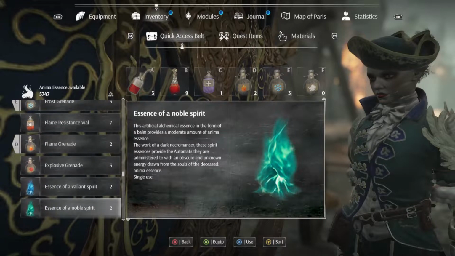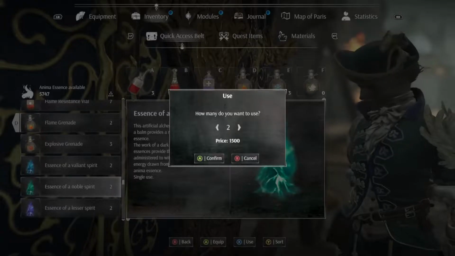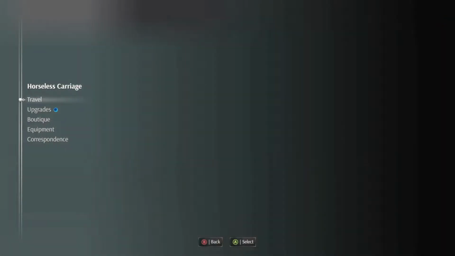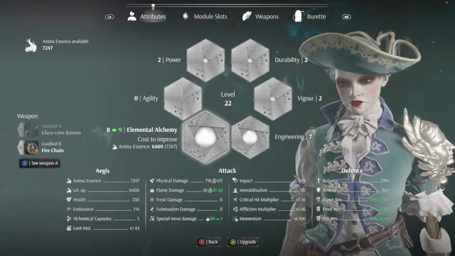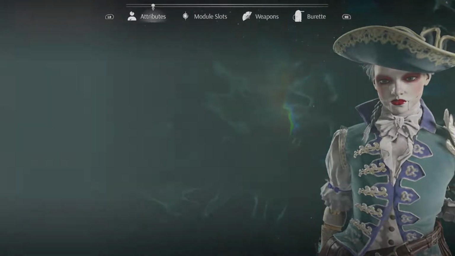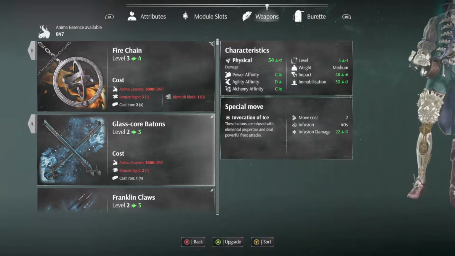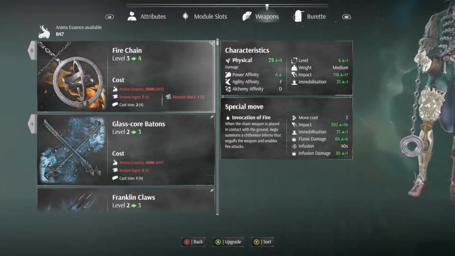So we need two noble spirits? Yeah, that was more than enough. Should have just used one, really. If we upgrade, we can now upgrade the elemental alchemy. And we've only got one key. Oh, we need bismuth block now to upgrade that again.